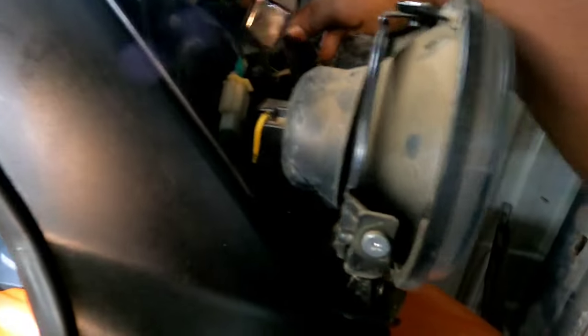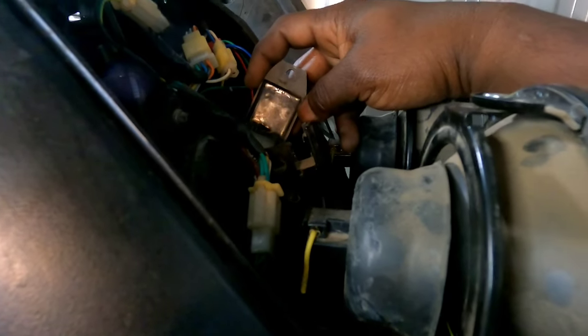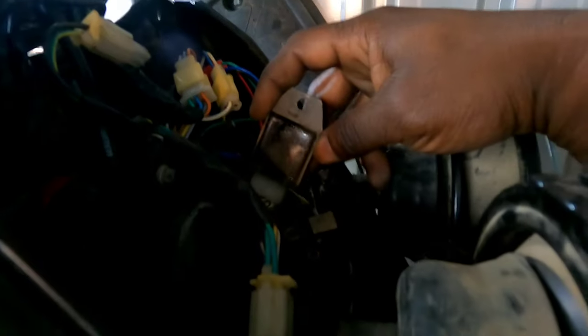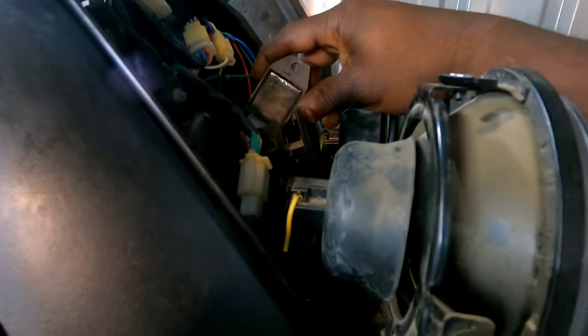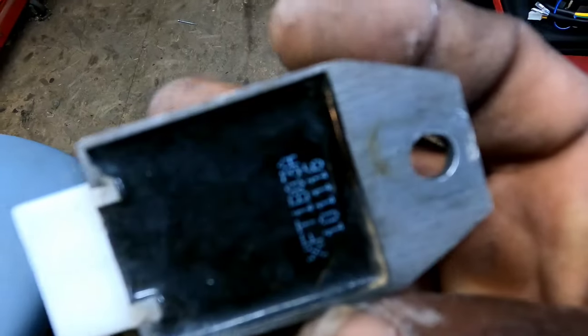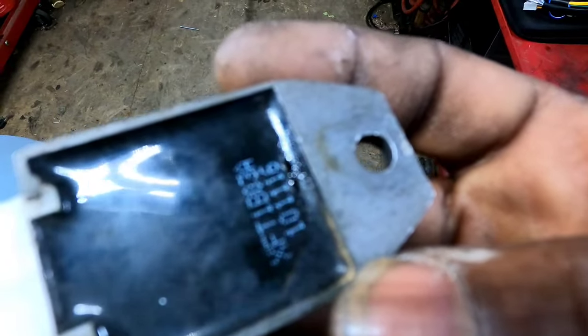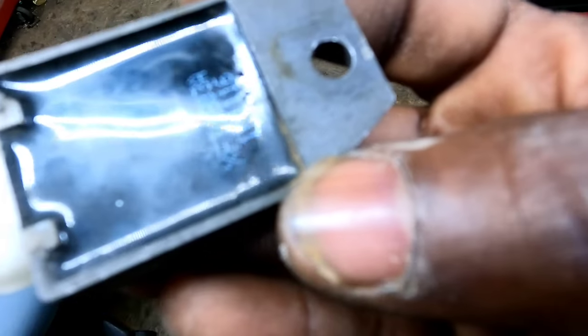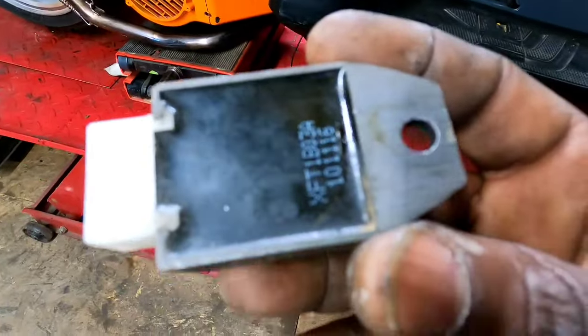After a while of running the bike, I want to say about 8-9 months ago, the voltage regulator one day just started smoking when I cranked the bike up. Let me see if I can get it out of here so you can see it better. Hold on, give me a sec. Okay, I got that thing out. I'll try to show you guys. This one is not as bad as the other one, but right above the letters, you can kind of see a little crack or a line going around. Well, this voltage regulator started to smoke just like the first one did.